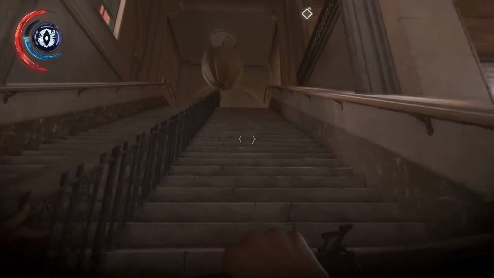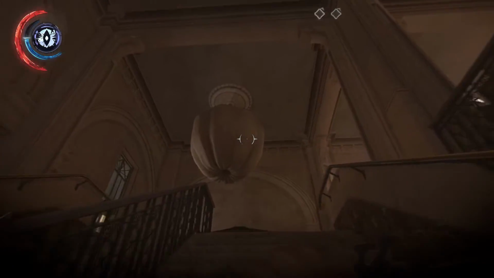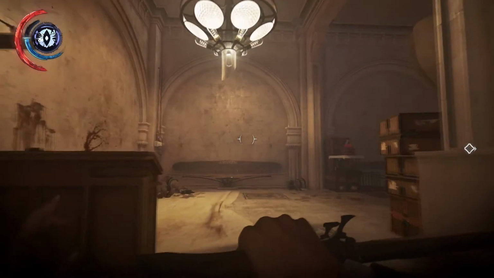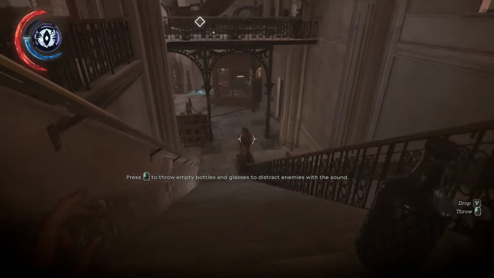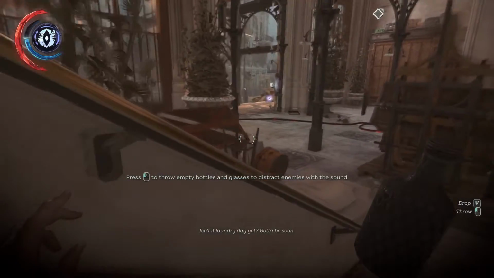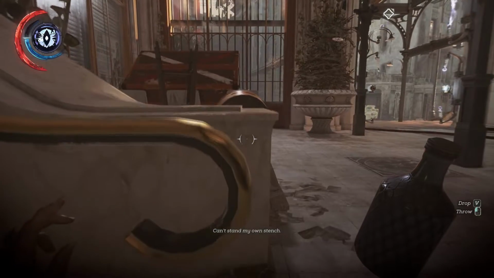Okay, so there was a bottle up here. Look at this weird thing. What is that? Some kind of bizarre chandelier? Okay. Grab a bottle. Let's just take guys out, just because it's fun. Isn't it laundry day yet? Problem is that he could see me through that window.